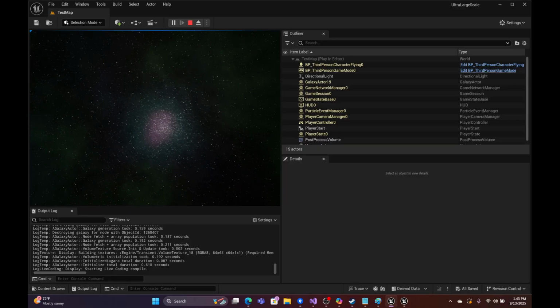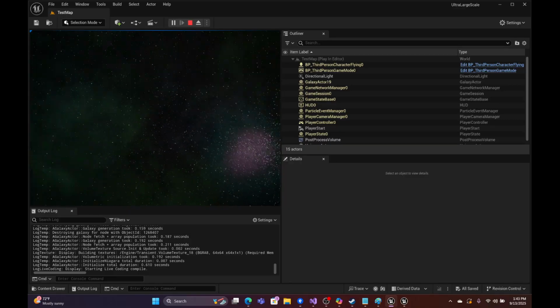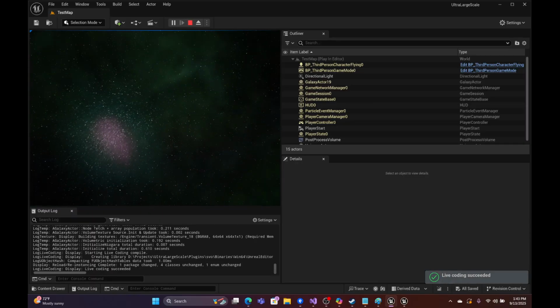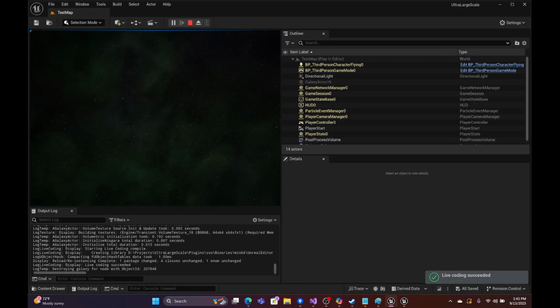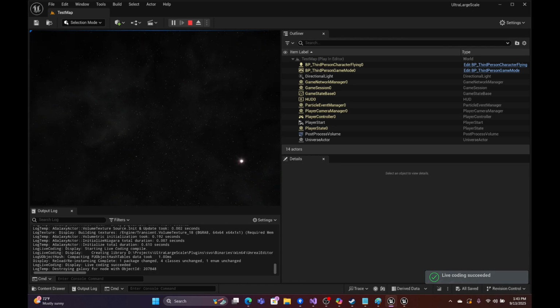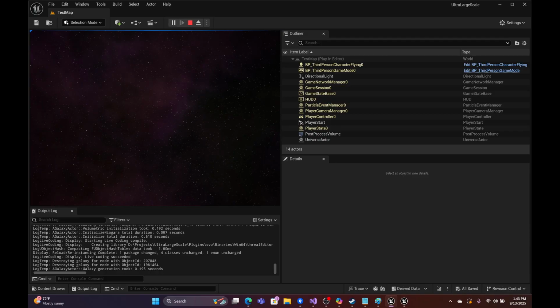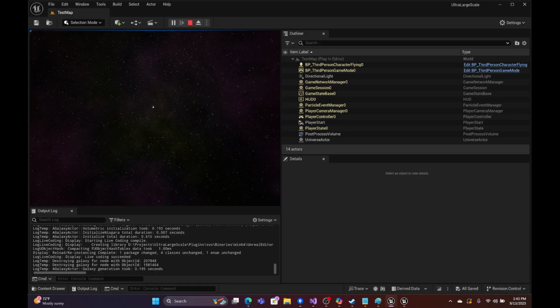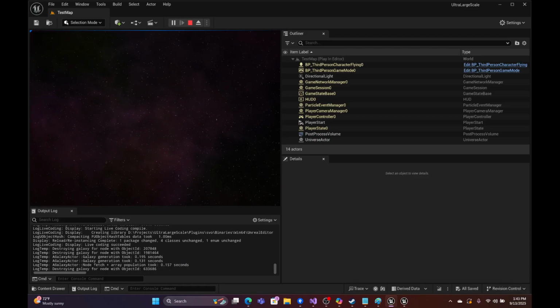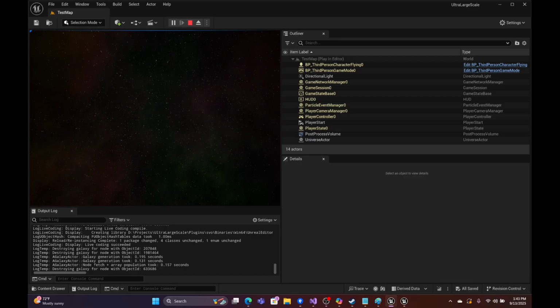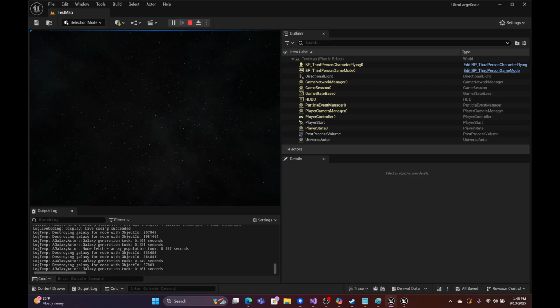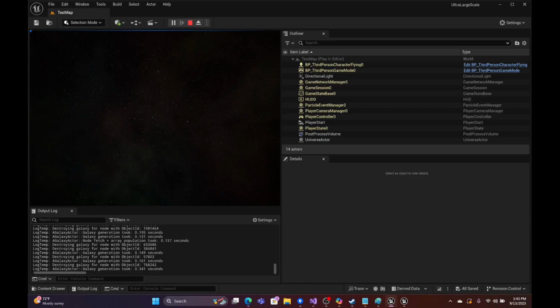So I want to test that as well as this randomization of our base cluster type. So if I increase speed here, yeah.